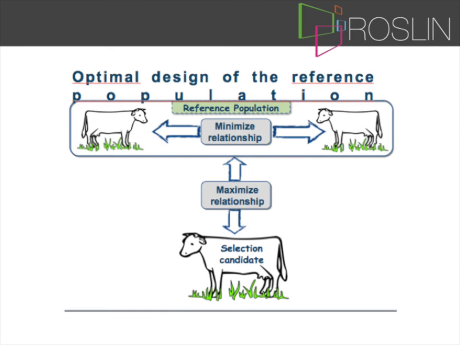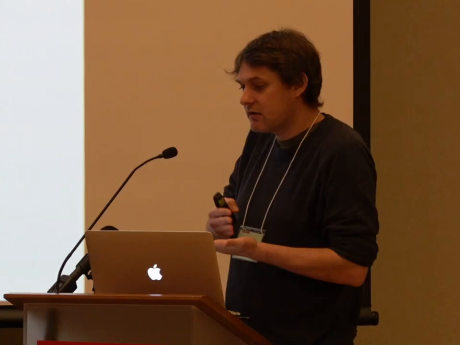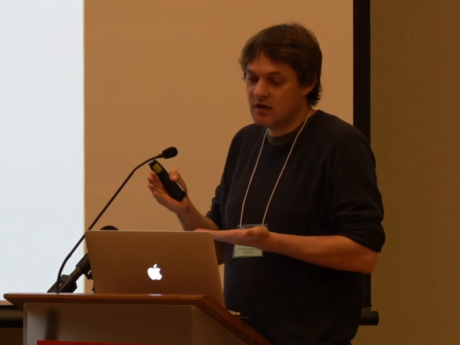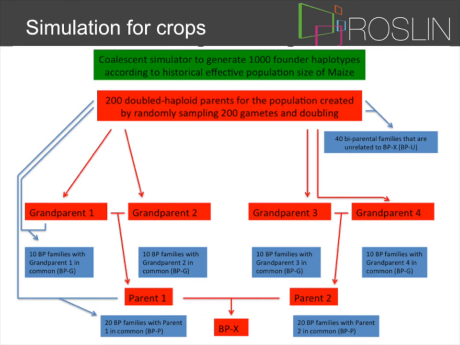So we set up a very simple simulation to try and quantify approximate numbers to achieve certain levels of accuracy in a plant breeding context. So we have this biparental, which we call BPX, and we want to work within that. We want to quantify how accurate we are at separating sister lines within that biparental. We can do that by having a training set which encompasses some information that we collect within this biparental. It could encompass information that is collected from families that have parents in common with this biparental, that have grandparents in common with this biparental, or which are nominally unrelated but which come from the same breeding pool.